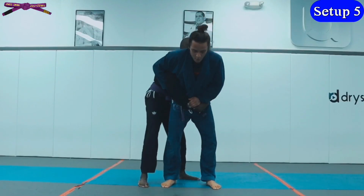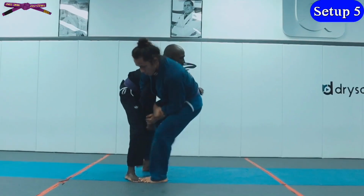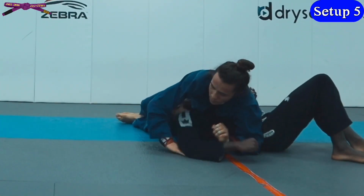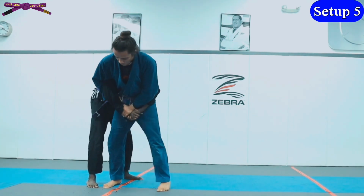From the back body lock, swim your hands in for the Kimura grip, square up with your partner, set down, and use your leg to kick them up. This can be a great attack for people that don't have the tightest body lock.